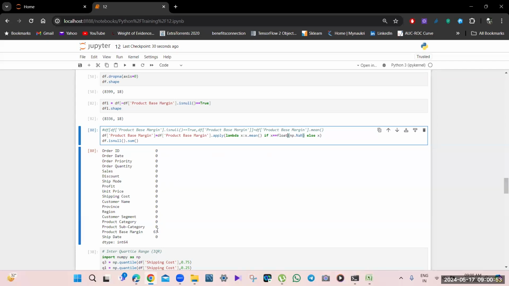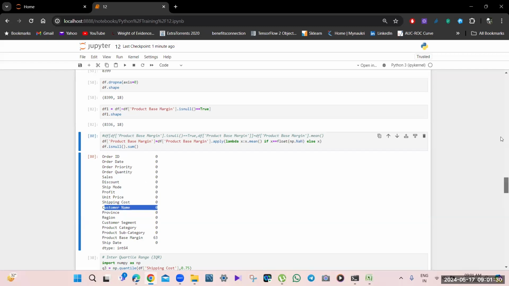Like if the number is less than 1%, and let's say the missing values are in the customer name, then that is something we can simply ignore, because customer name will not be an important criterion for any modeling or statistical work. But if we are talking about profit, sales, discount, these are important variables. So we simply cannot delete them. We have to investigate how much percentage is missing and all of that. So that is all about missing values.